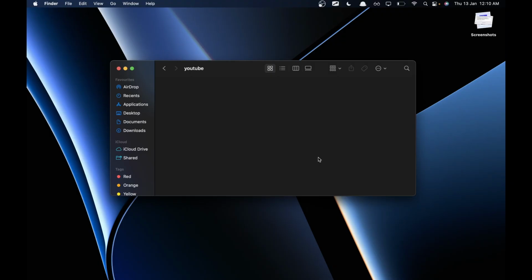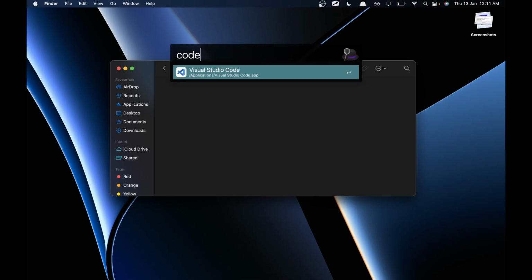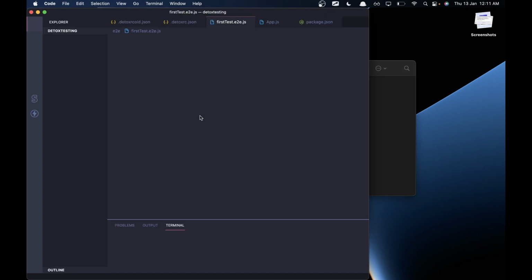So let's get started. First of all, make a folder wherever you can, on your desktop or maybe anywhere. I have just made a folder named YouTube and it's open right here. To make a new project, we will use a folder and put everything inside this folder. So first of all, let's go to our Visual Studio Code. If you have Windows, the steps might be different. You might be using a different code editor, but most of the time the steps are the same, so don't worry about that. I'll open Visual Studio Code right now, and I'll put it to full screen.